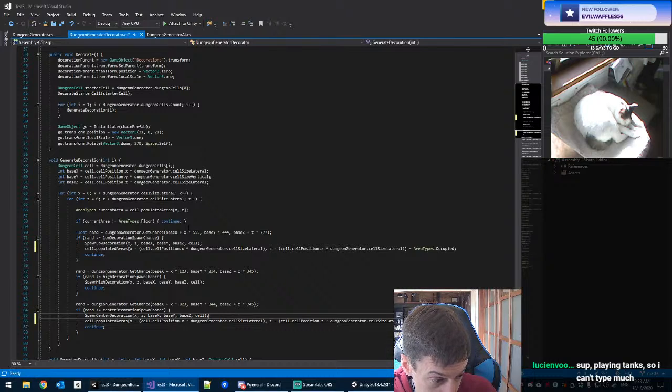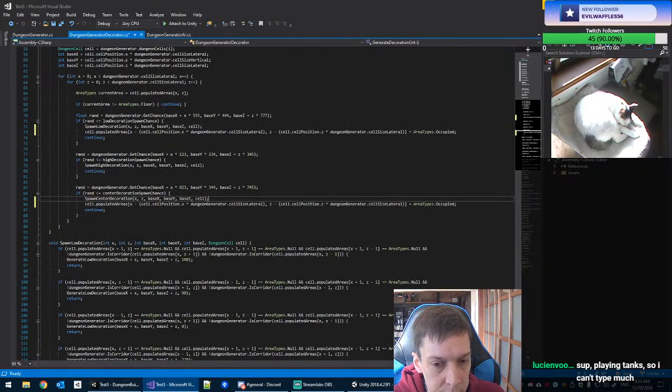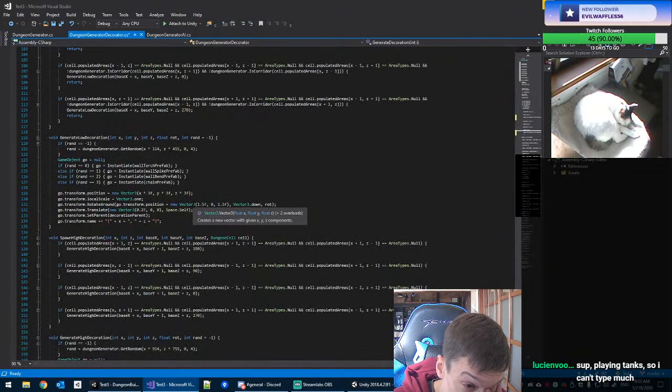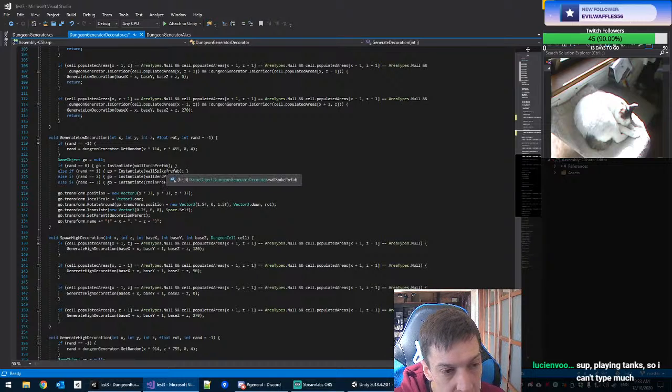Like I say, I kind of want to give a greater chance to some things, and there's a few ways that we can do that. For example, we've got lots of spikes and bends, but we want to actually have more torches, say 3 times the chains and double the torches.